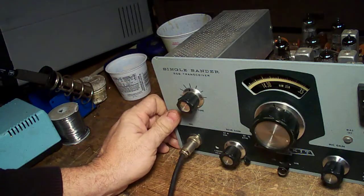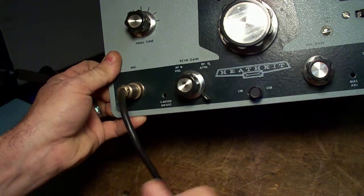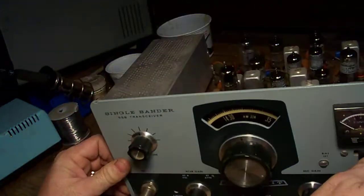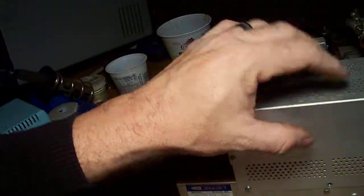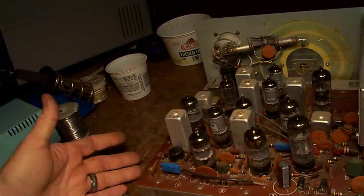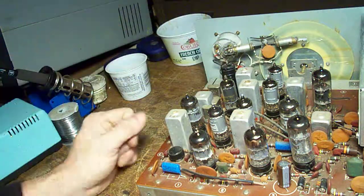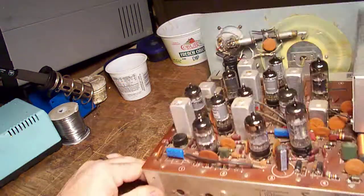Secondly — and I don't know why they did this, I assume it was for purposes in the future — even though it's a 20-meter unit you've got a switch for lower sideband and upper sideband. Obviously you're not going to use 20-meter lower sideband. Number three, you'll notice that the finals in this case are shielded — I've never noticed any performance difference. And once again we've got a similar setup: a single capacitor here that I've replaced. There are a few inside that have needed attention, but generally it's a pretty good unit.